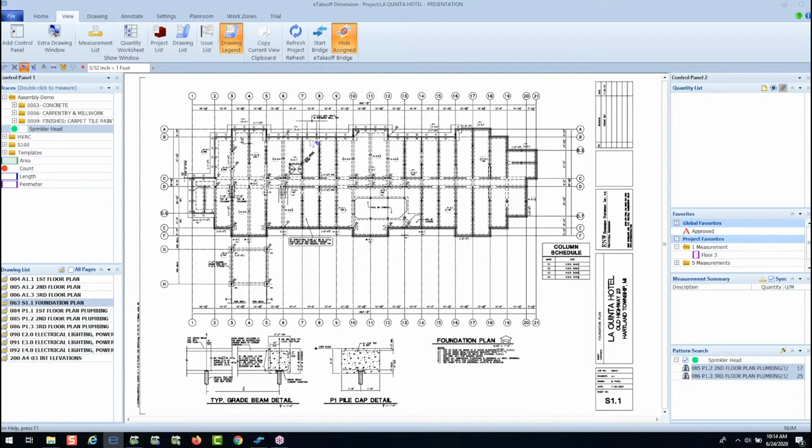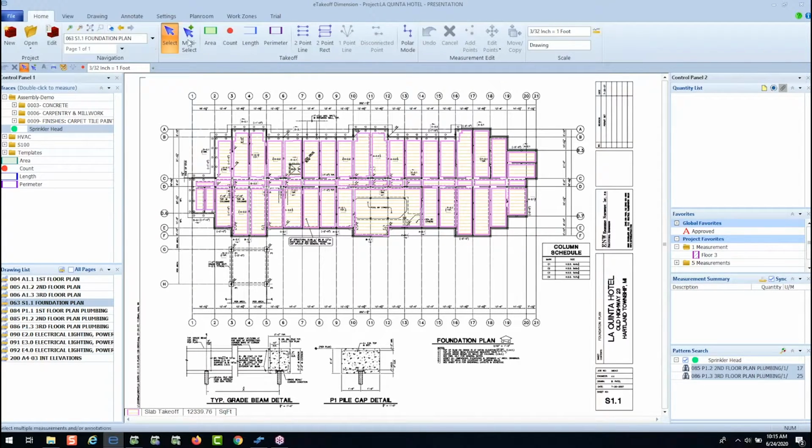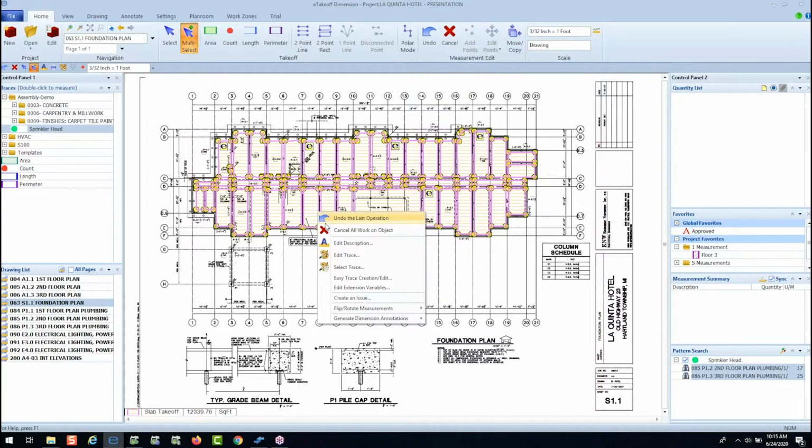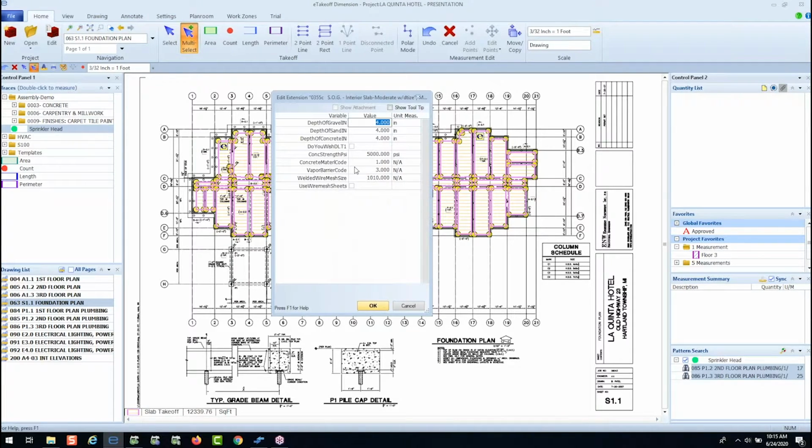There's one more thing that happens, and it's kind of a huge differentiator within the system. Let's say that we get an update to the scope of the project, whatever that may be. And let's say for all of these concrete slabs here, they've changed. We need to update them in the system. Well, you know those variables that we've answered. Rather than going into each one of those takeoffs, I want to be able to make a change at a central point.